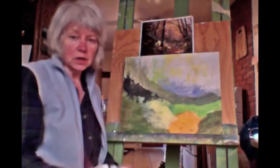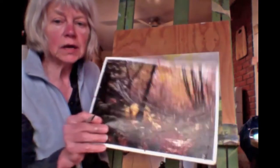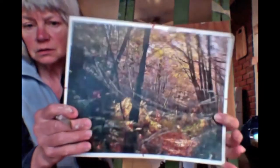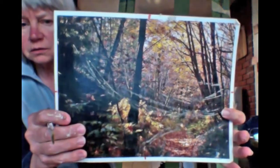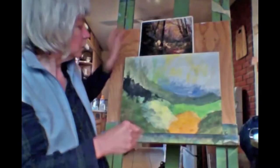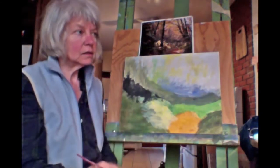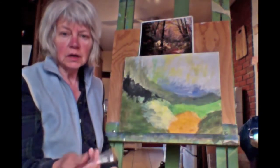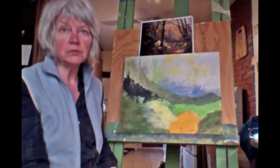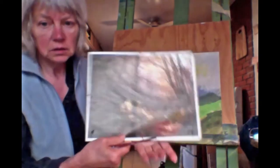It's easier if you can see what I have done. Here's our photo again just so you have a better look at it. You can see the lines that I have made on it, and following those lines I have replicated the average color in each area. That has a lot of room for differences of perception and opinion.